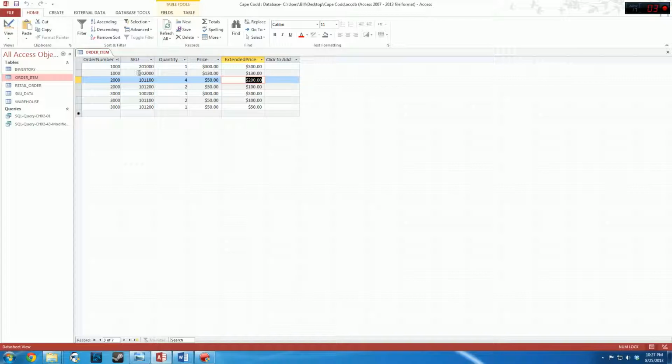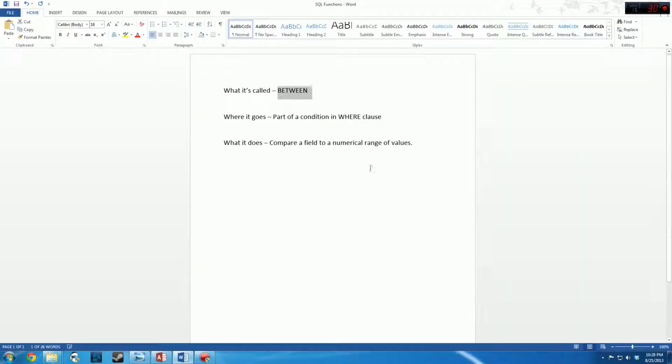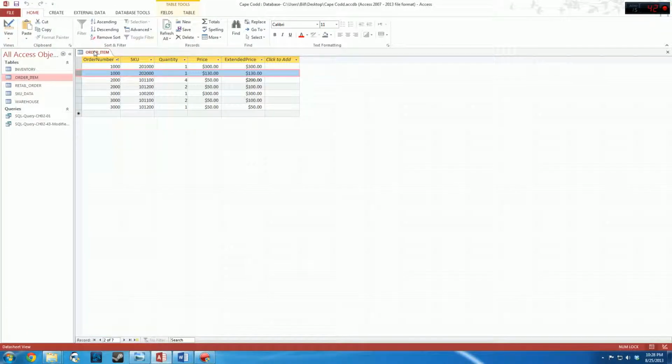Well, I can look at this data and tell you it's this one, because there are only 8 records and it's easy to look at the data and go, oh, it's that one. But SQL is used for small companies as well as big, and remember that in a retail company, or especially in a very large company such as Amazon, you could be looking at a table with millions and millions and millions of records in it. So that's not really something you're going to want to scroll through for days and weeks as a raw number cruncher. That's no fun. So what we're going to learn about is the SQL function between, and it goes in a where clause. So let's start looking at making a query for this.